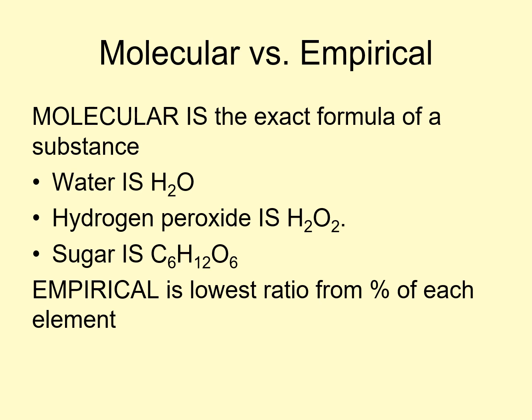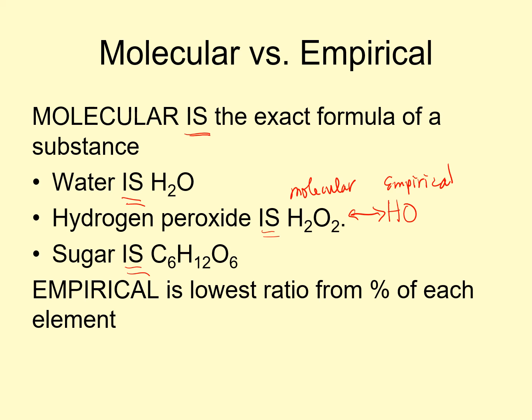All right, molecular is the exact formula of the substance. Water is H2O. Hydrogen peroxide is H2O2. Okay, so this is their identity. All right, but if you look at water, this is molecular. Its empirical is the same because it's a 2-to-1 ratio. The empirical formula of hydrogen peroxide is really HO. Empirical. All right. Molecular is what it really is. Empirical is a reduced version.